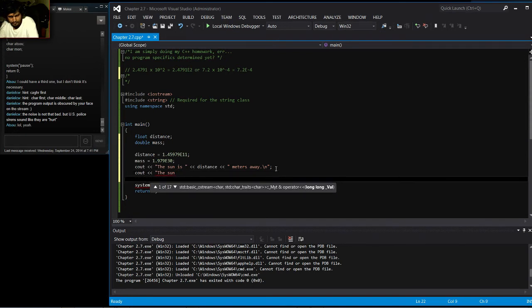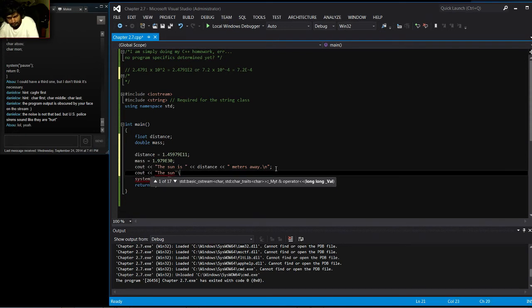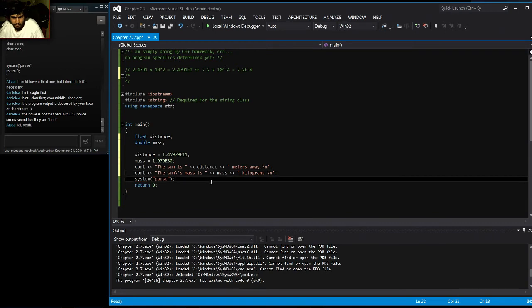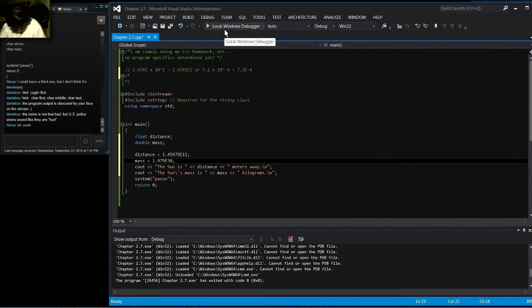I don't know if that's an error. Let's just write it as the book says it, and then I'll go from there. Mass is mass kilograms. Also, we need to capitalize the Sun because it is a planet. All right. And now we are going to run the program to see what it actually does.